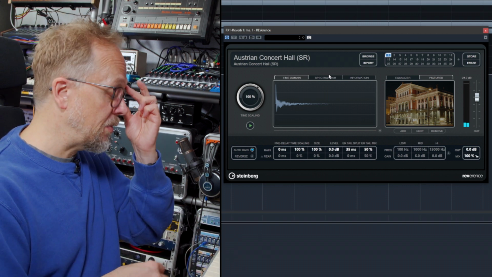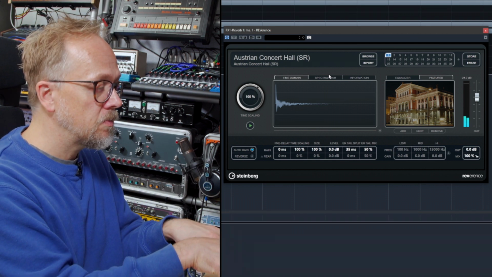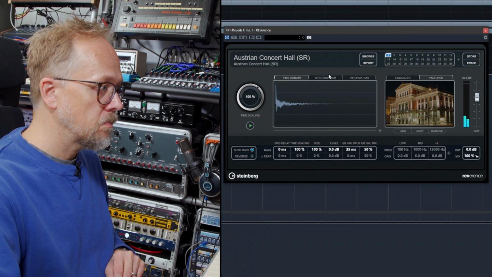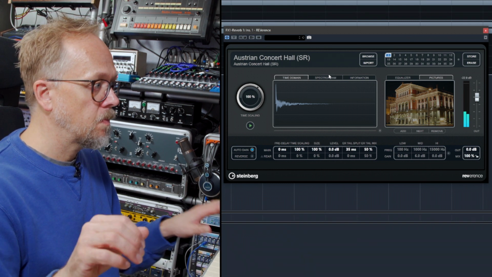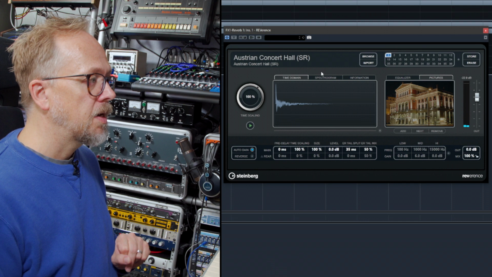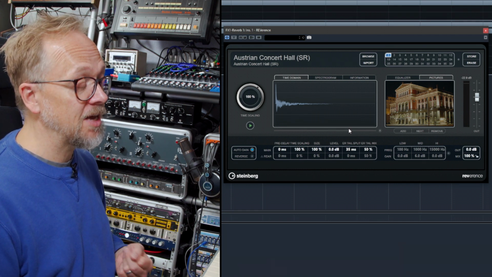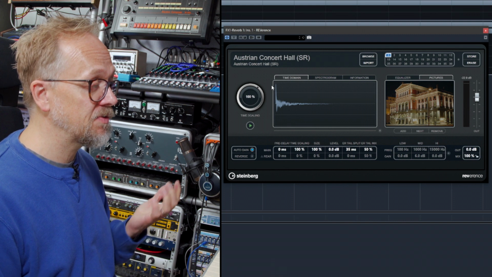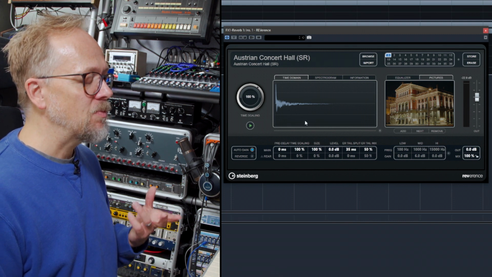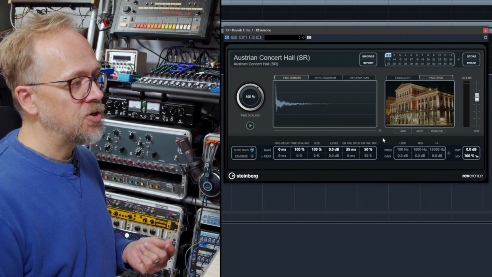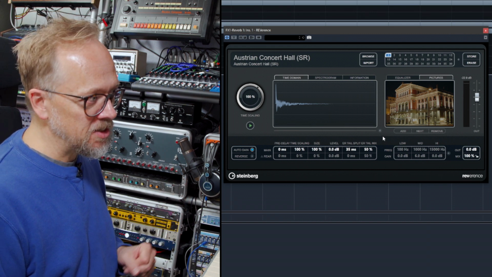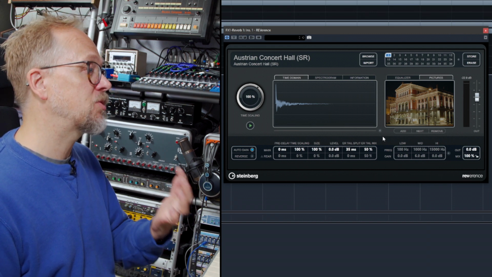You can hear the tail coming off that piano sound. And this waveform here is in fact representing the actual impulse response itself in terms of the shape of the reverb. Now impulse response reverbs allow you to do relatively little in terms of shaping because they're based on a capture of a specific space.